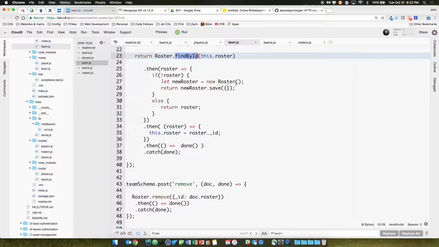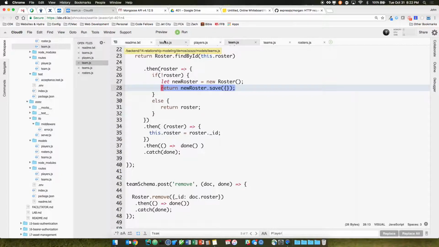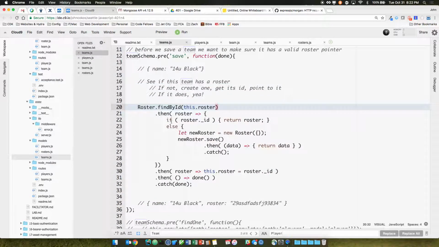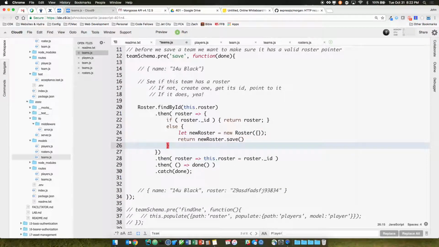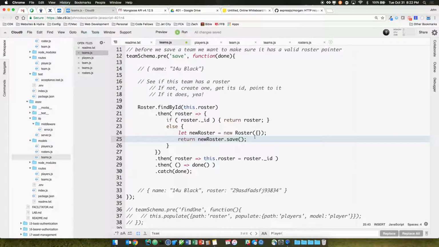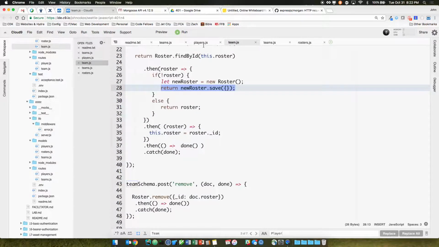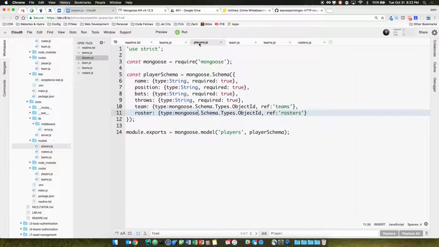Ah, there's my problem. A little bit of bad logic in there. I knew I was going down a rabbit hole. If I don't have the roster, let's do that first. If I don't have the roster, then return. That's right. Yep, cool.